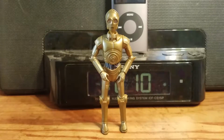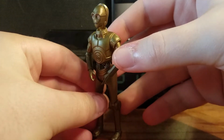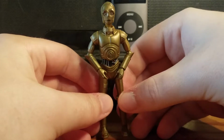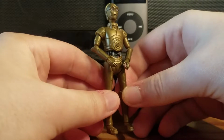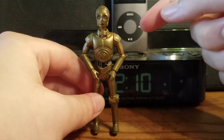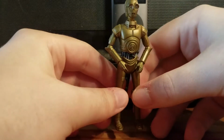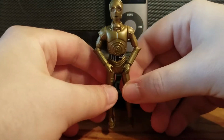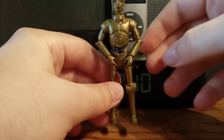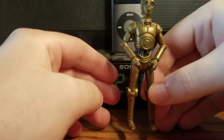I love this thing. And every time I play around with this figure or display him, I do think of one of my favorite teachers at Tidwell. The teacher who got me this figure is Miss Beggs, and she is just awesome. She's one of my favorite teachers at Tidwell, and it's not just because of this. She was just nice to me overall. I mean, a lot of teachers were nice, but some were, but anyway, on to the review of 3PO.